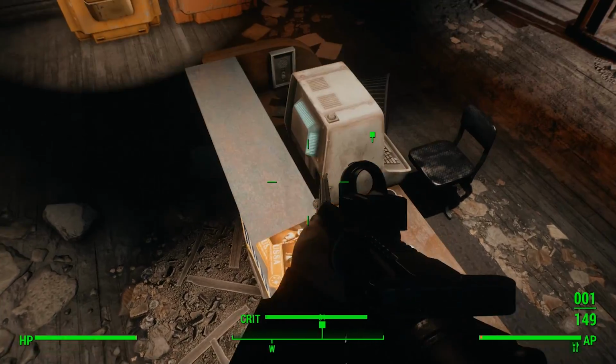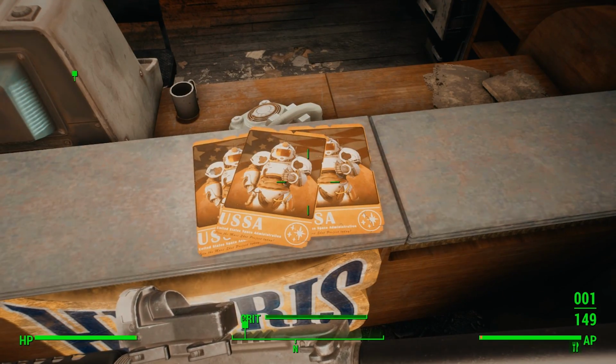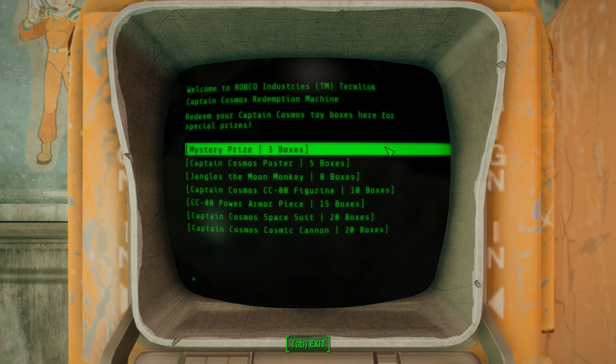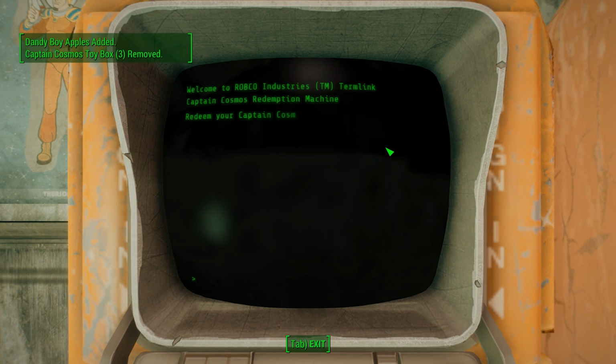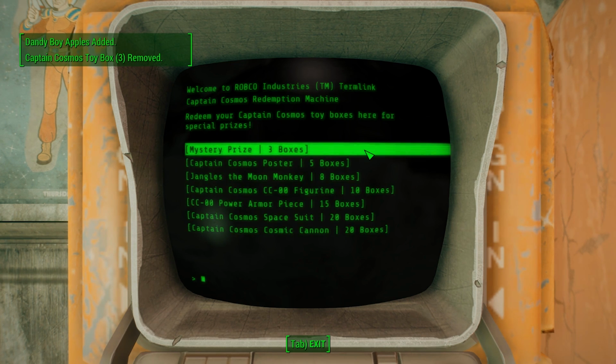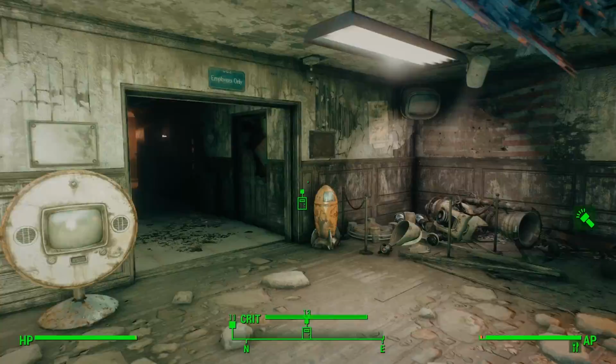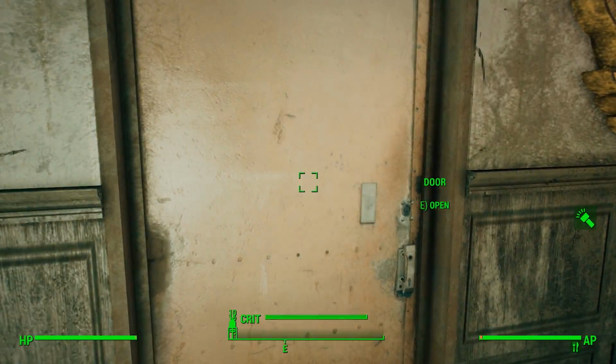This one was particularly cool, and something else it added in that was interesting is like this little machine where you can actually submit Captain Cosmos board games to get certain things in return. So you could get a power armor piece, the weapon added in by this, the armor added in by this. You could also get all of the same things just by doing the quest, but if you wanted duplicates, you'd have to go through this method.